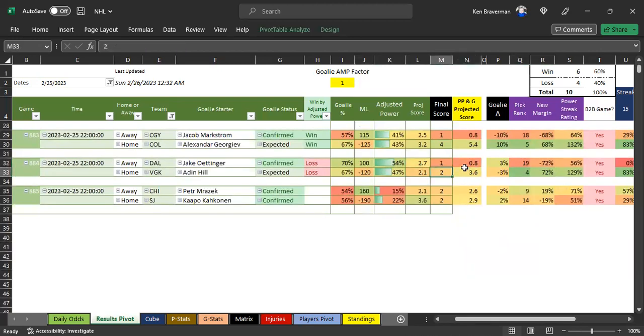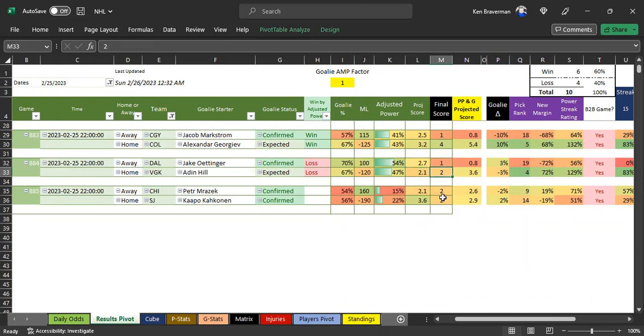Look at how this moves to a point between these two. Like when the goals that actually happen are right in between these two numbers, it did a good job. And this one moved Dallas down in the power projected score, which takes into account streaks and goaltender comparison. It's brilliant. It's just brilliant. It said that Vegas was going to get between 2.1 and 3.6. They barely get to 2. Said Dallas was not going to go up and score, that they were going to go down and score when you take in these other factors, and they're exactly right in between it. Just really, really awesome to see that.